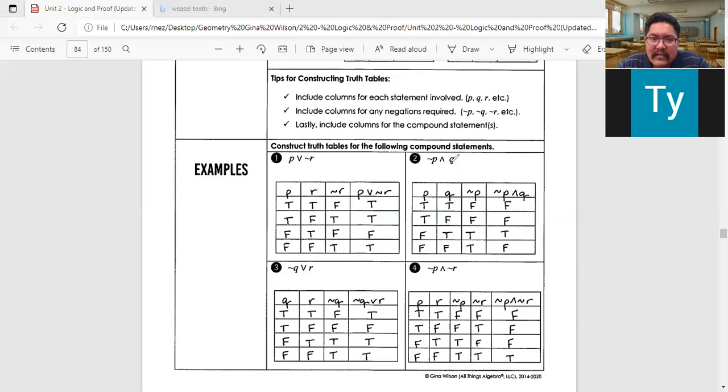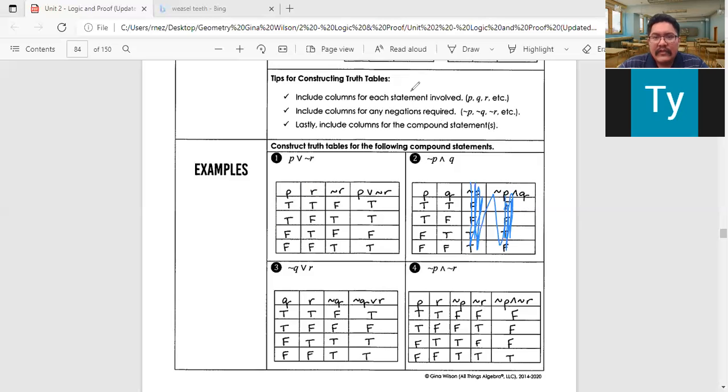Now here it says opposite of P and Q. So negation of P and Q. So we're going to start off again. I'm going to just cover this up so you're not distracted by it. So we start with the same pattern: true, true, true, false, false, true, false, false. And you could probably switch these middle ones and it would still make sense. But again, you just need one combination of each one. So you cannot have two of these with two trues or two falses. You can't have more than one of those.